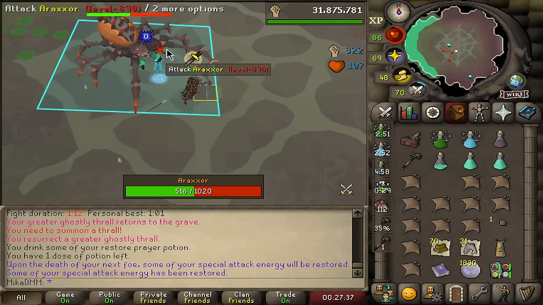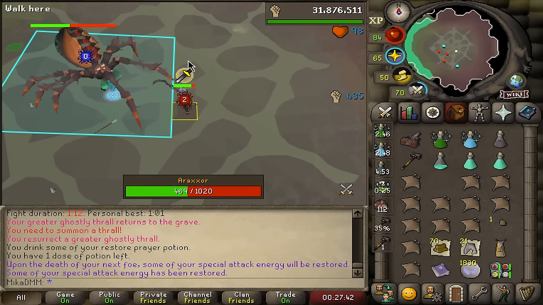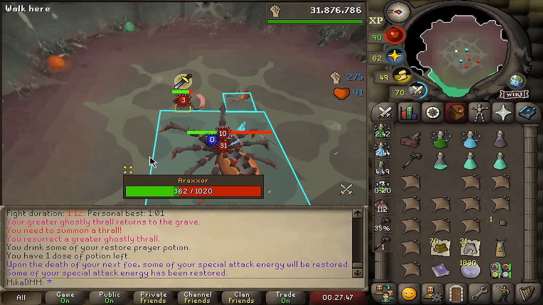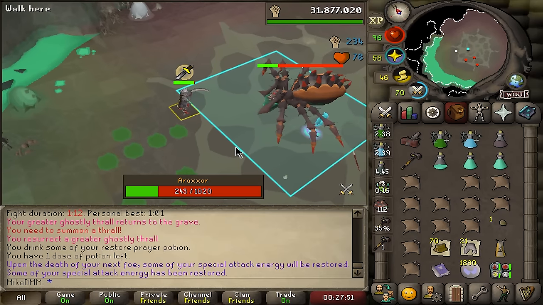Hello? What is the best way to get there? Spider cave teleport. If you don't have that, sepulcher teleport and use the shortcut. If you don't have that, ALQ teleport with your fairy ring. If you don't have that, what the fuck? You know what I mean?